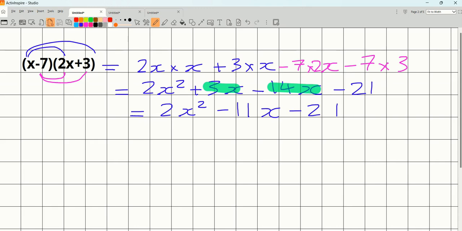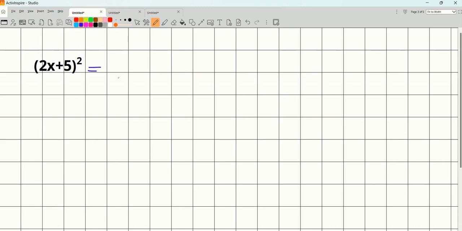Now to start with the remarkable identities. This is our first remarkable identity. First, we're going to do it using the double brackets method. Keep in mind, this is a power 2. A power 2 means the same thing just exists as a duplicate. So we can write it using two parentheses in this method.